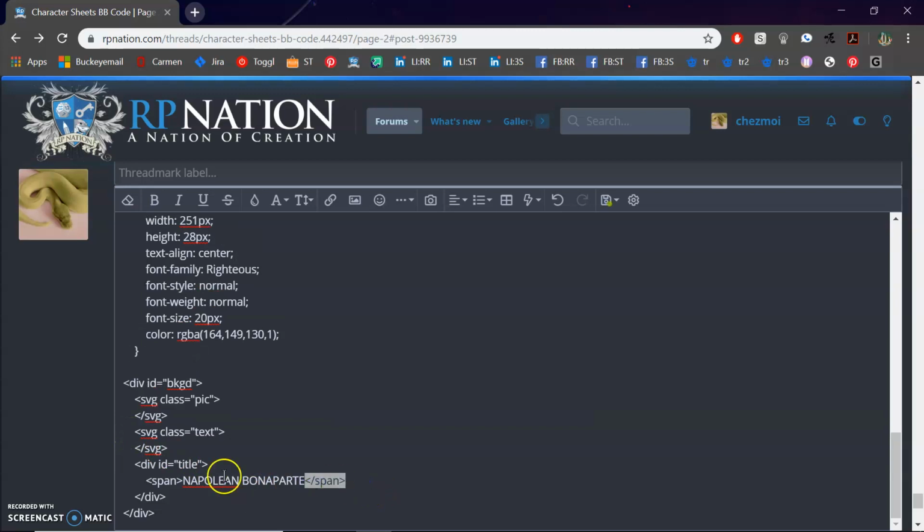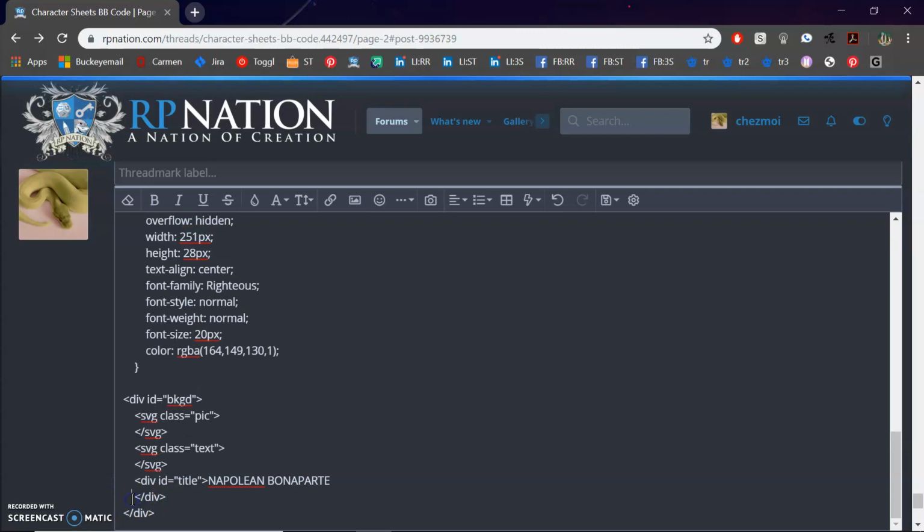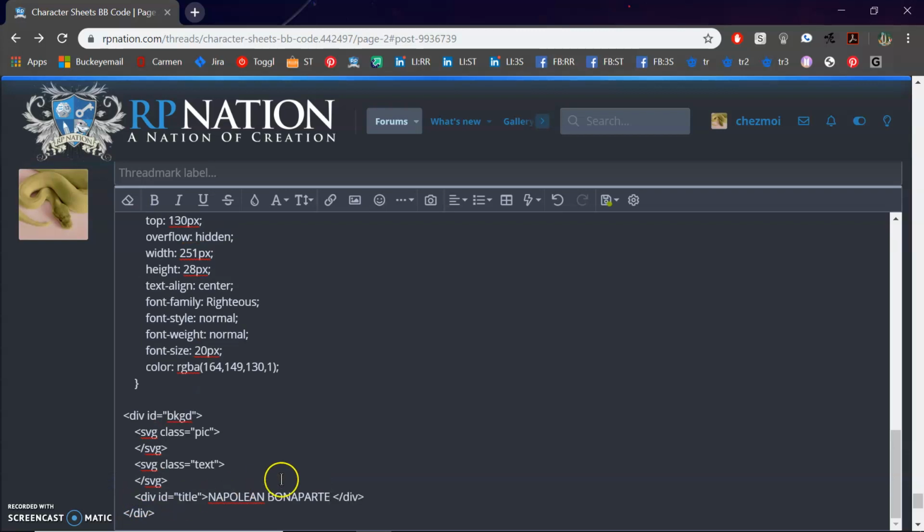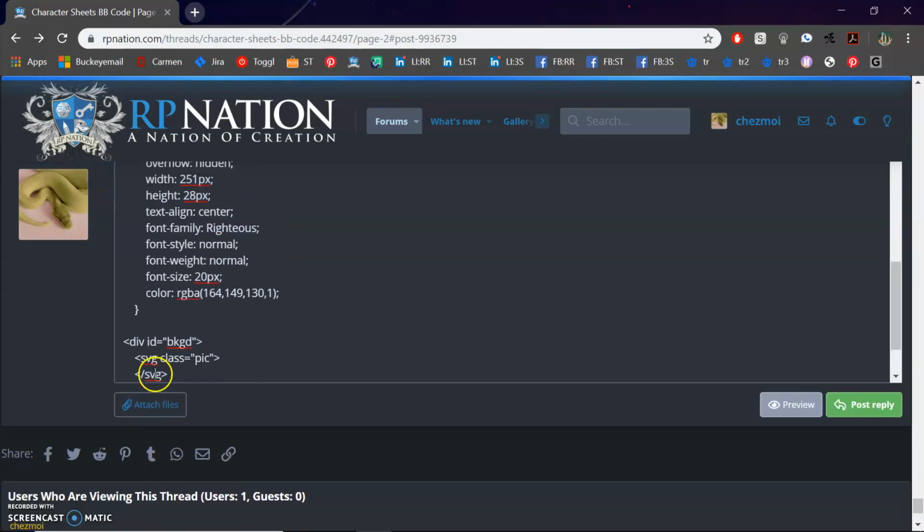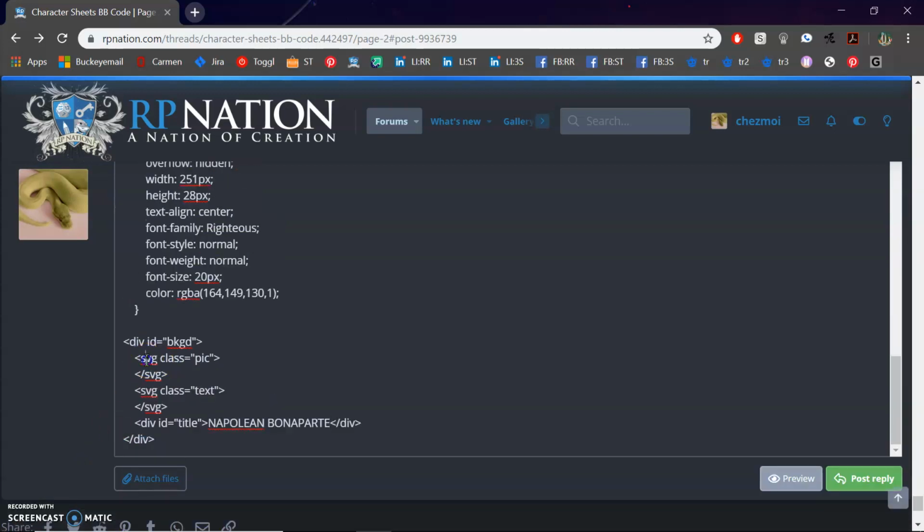And we're going to delete these span tags. So that leaves us with these SVGs and two divs. We can't use SVGs in BBCode, at least that I'm aware of. I actually don't know the validity of that claim. We're just going to change that to div. Same here.